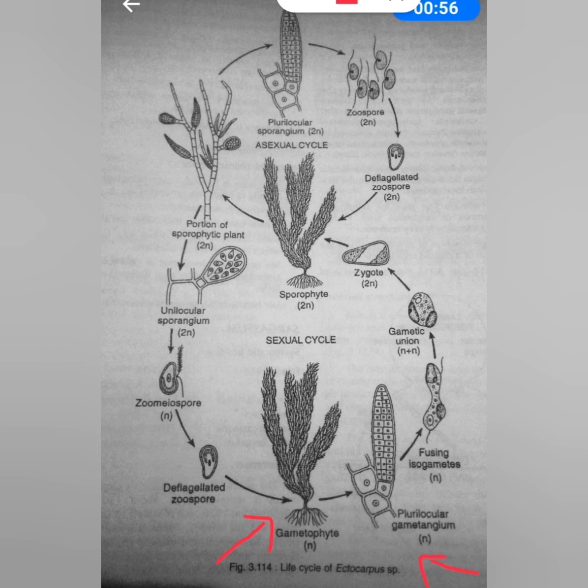So the iso or anisogametes fuse to form a diploid zygote. Just now we have discussed that they fuse to give rise to the diploid zygote. You can see here the zygote is diploid, and at the time of germination the diploid nucleus of the zygote divides only mitotically, and thus the zygote forms the diploid sporophytic thallus. Such thalli bear both unilocular and plurilocular sporangia.